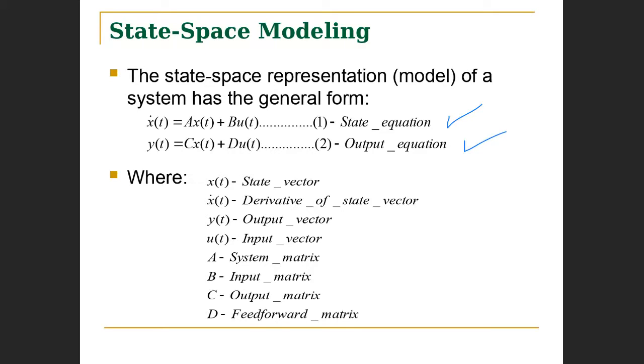So anytime you're going to see a state space model, expect to see two equations of this format. Now what we have here for the state equation is that we have x dot is equal to A times x of t plus B u of t. That's the state equation. The output equation is y of t is equal to C x of t plus D u of t. All right. Now let us make sense of the two equations by appreciating what each of the terms represent. So for x of t, it's called a state vector. All right, so x of t is the state vector.